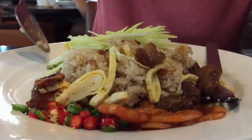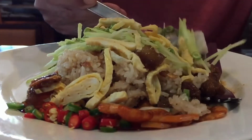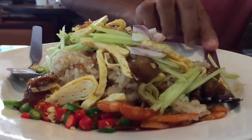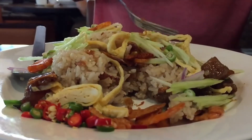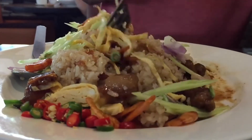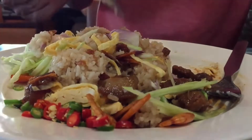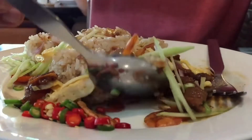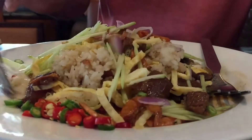I'm thrilled that I recently discovered P.F. Chang's Home Menu in the frozen food section of my local supermarket. It can be found in the frozen food aisle of grocery stores nationwide. Perfectly suited for two, it enables Mr. Flavor Mosaic and I to design our own meal, complete with mouth-watering appetizers, delectable sides, and the bold main dishes that we both adore. These are not your typical frozen meals.